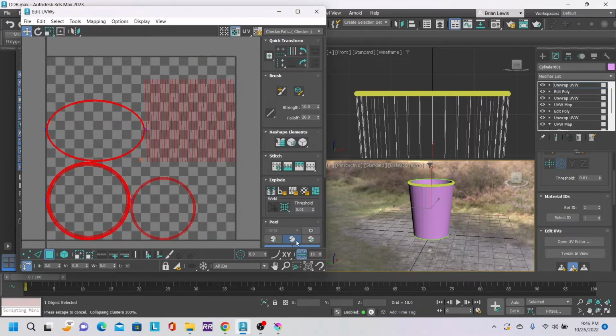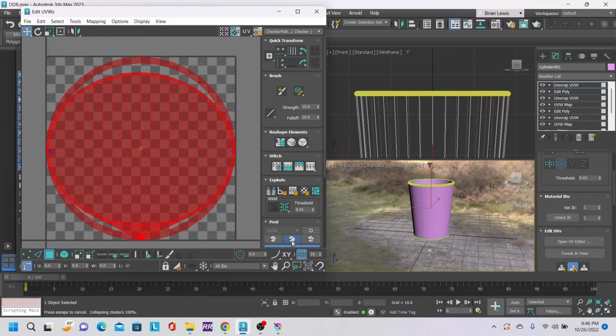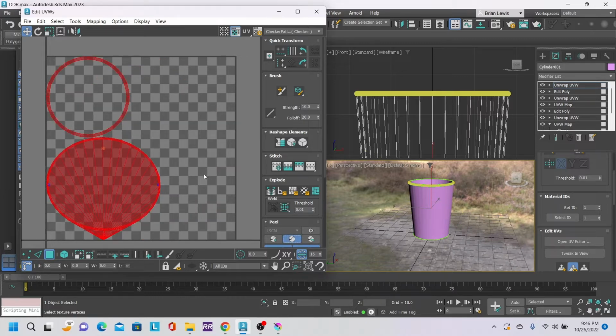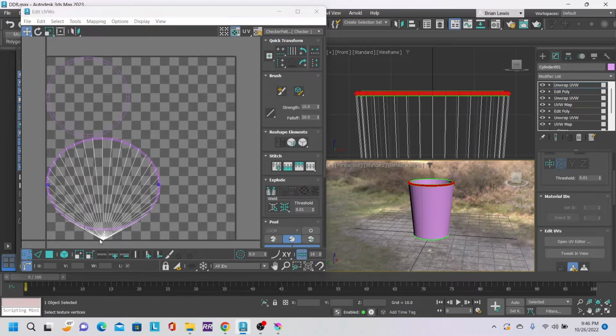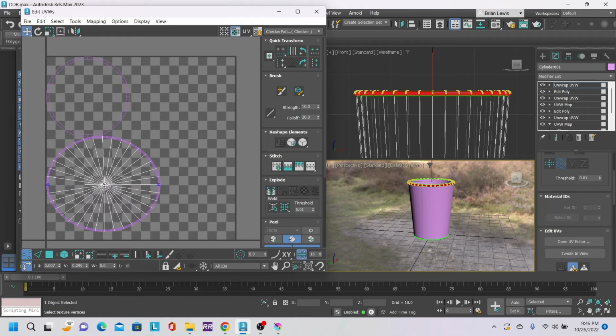Click this middle thing here. Reset. Click it again and again. Not sure what's going on with these polygons there because they're all coming to a singular point. If I do vertex selection and I highlight that point, I'm just going to drag it to right there.